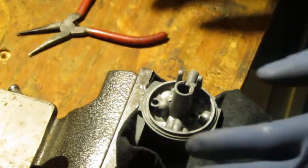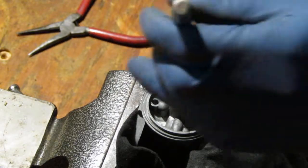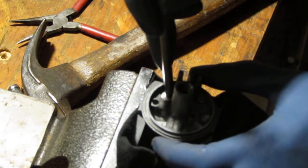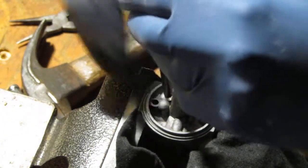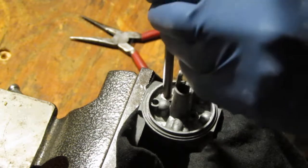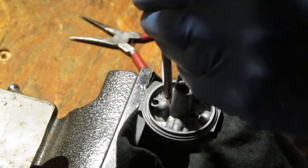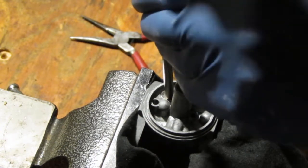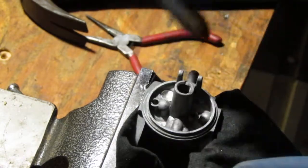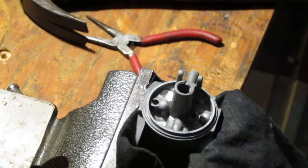We're going to take a punch. This is a 1/4 inch punch with a hammer. And you want to punch it down until it pushes itself out. As it expands, it should grab the ends. You can see, just working it around. I don't have to go crazy because the aluminum is soft. Okay, and that's it. It just pushes itself out, and it stays exactly where it's supposed to be. And that's how you do a Welsh plug.